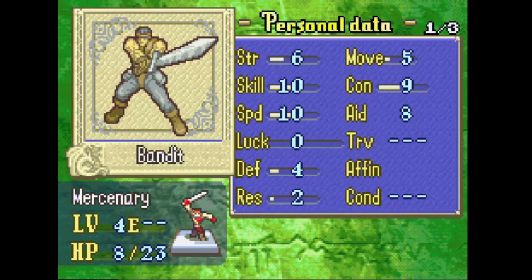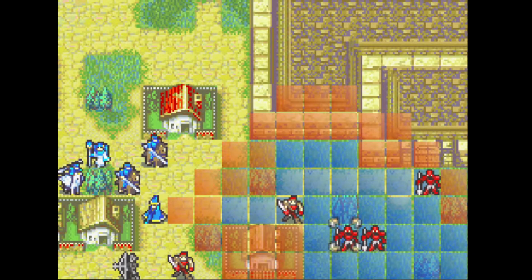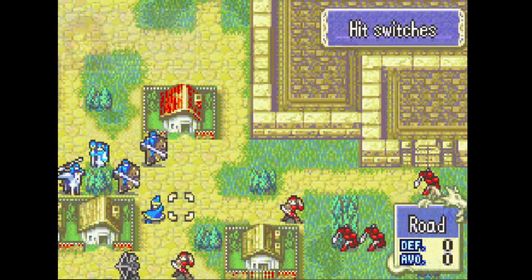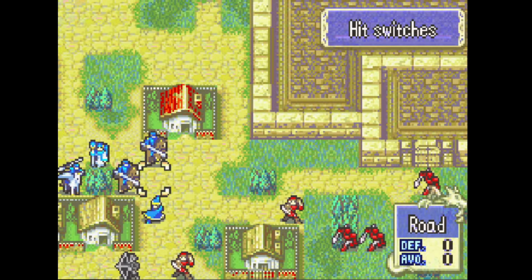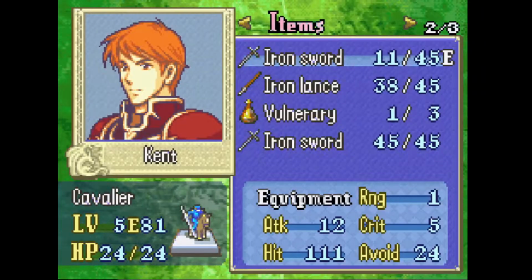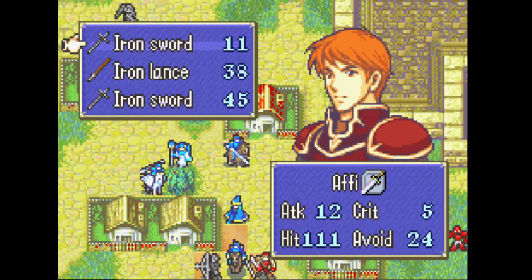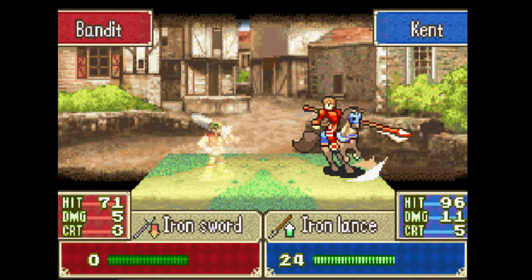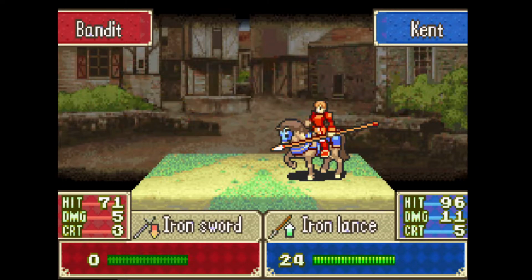Let's see what weapons these guys have. So you've got an iron sword. I feel like you might have a horse. No, you don't. You've got a javelin. Okay, that's a little annoying. Oh yeah, that's a bit of an issue. Not a fan of units having javelins at this point. I'll probably use Sain for this. Yeah, I'll have Kent get the kill, and then Sain can enemy phase. One of my better enemy phase units right now. Of course, once he gets his javelin, he's going to be even better.